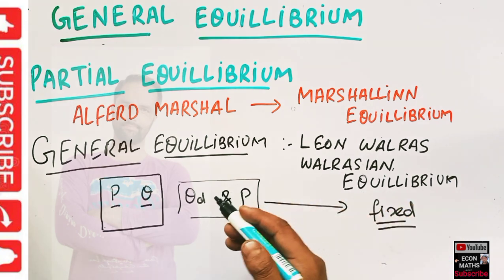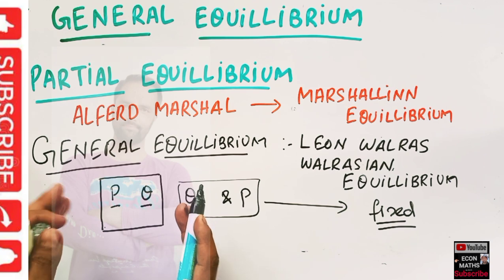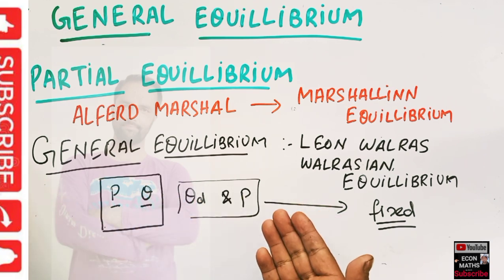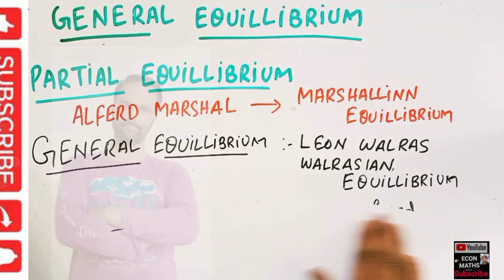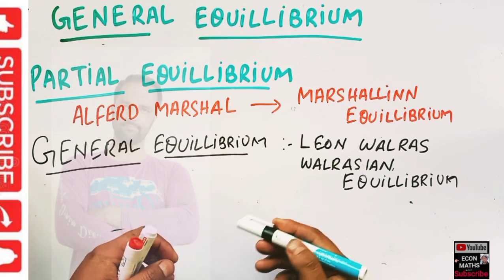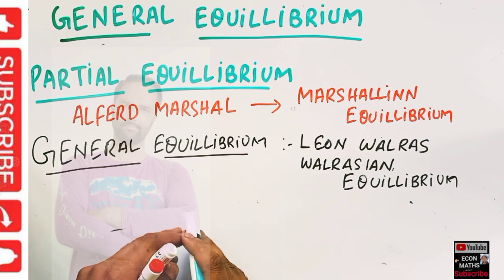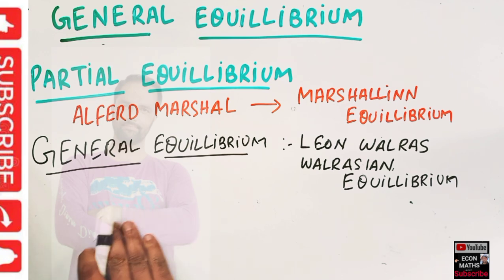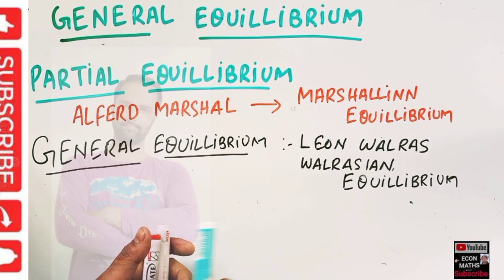So we actually study a single market in an isolated manner, and this is called the partial equilibrium. And what about general equilibrium? Now, in general equilibrium, we study how demand and supply interact in several markets to obtain equilibrium price of several goods. Okay, so there is no isolated market. Markets are interconnected. So to explain this, let's take an example.